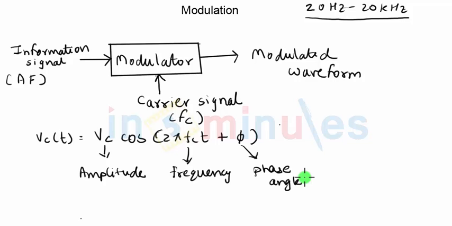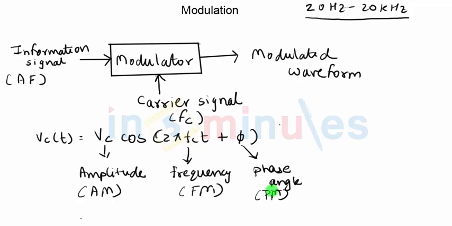So when it comes to putting the information signal into the carrier signal, we will have three options. I can put my information signal in the amplitude of the carrier signal and generate the high frequency modulated signal. This will be called amplitude modulation. Alternatively, I can put the information signal in the frequency of the carrier signal, which will give me frequency modulation. And I can also put the information signal in the phase of the carrier signal, which will give me the third type of modulation, which is called phase modulation. So we will discuss all these three modulation techniques in detail: amplitude modulation, frequency modulation, and phase modulation. We will define them, we will see how to generate the signals, we will see how to receive the signals, and so on. Please remember that the carrier signal will always be a single frequency signal.